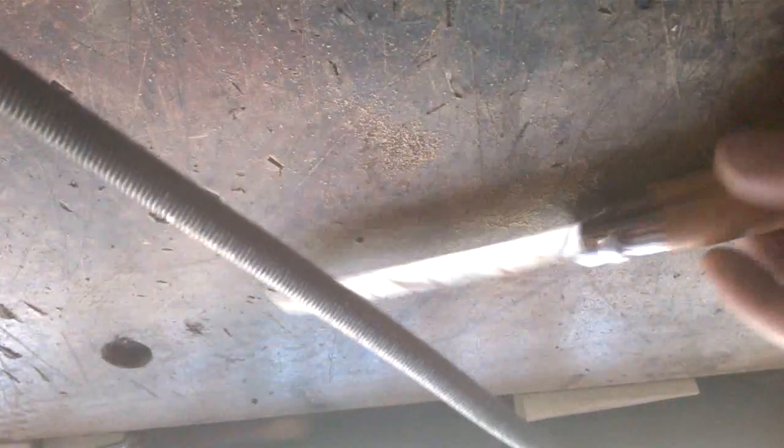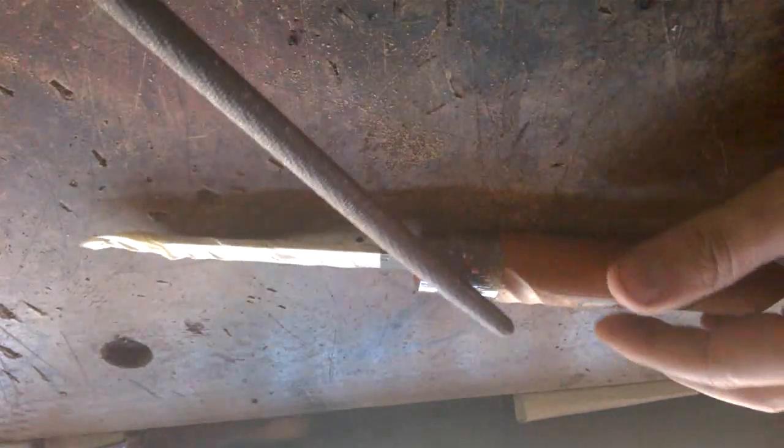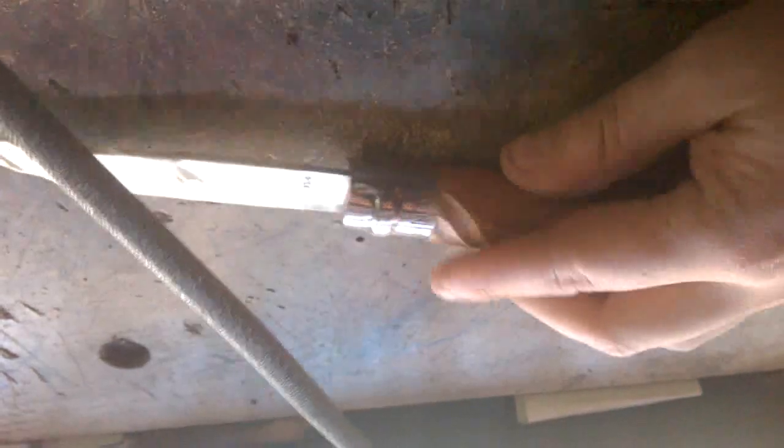Blow out the dust a bit. So this is what we have now. I'm gonna take the file and do it again next to it. I'm doing it in a few pieces. I'm not gonna start here and go in one continuous stroke. I do it a few millimeters at a time, so it's easier to control.